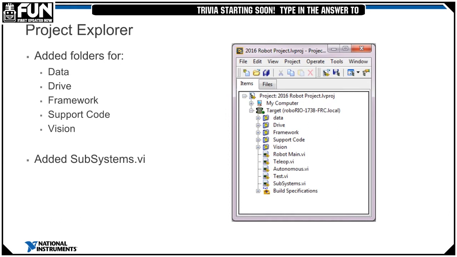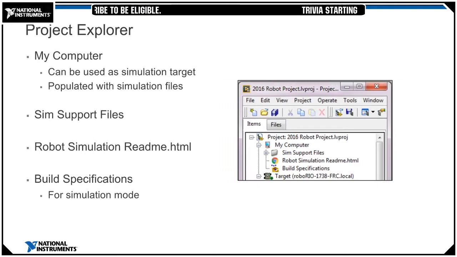You'll also end up with an additional folder for every subsystem that you add to your project. So if I were to add a subsystem for a climber, I would have another folder called climber, and then it would have folders inside of it. We're going to look a little bit deeper into each of these folders and what they contain, because a lot of the strength and ease of use of command and control is really in using the Project Explorer effectively.